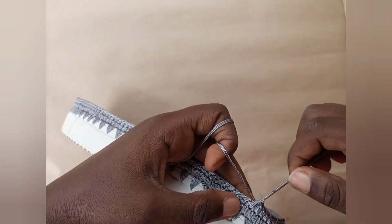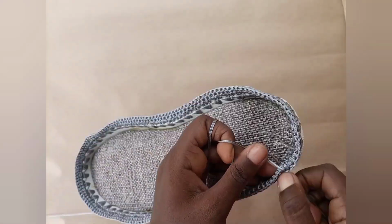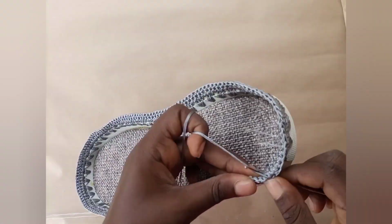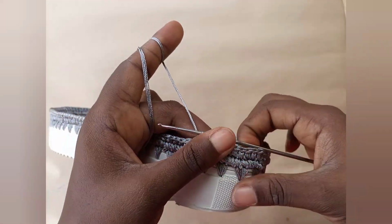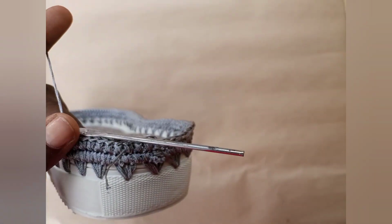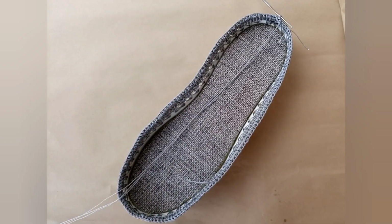And also, lest I forget, I'm using a size 2 hook. I didn't remember to show you this at the beginning of the video. You can use any hook size that is convenient, that is working well with the number or size of yarn you are using.